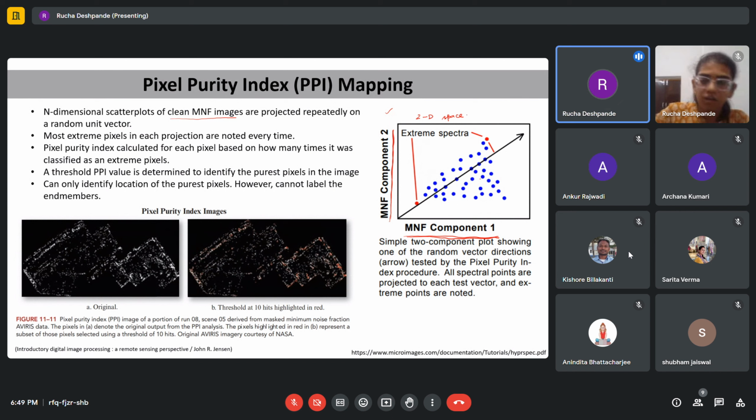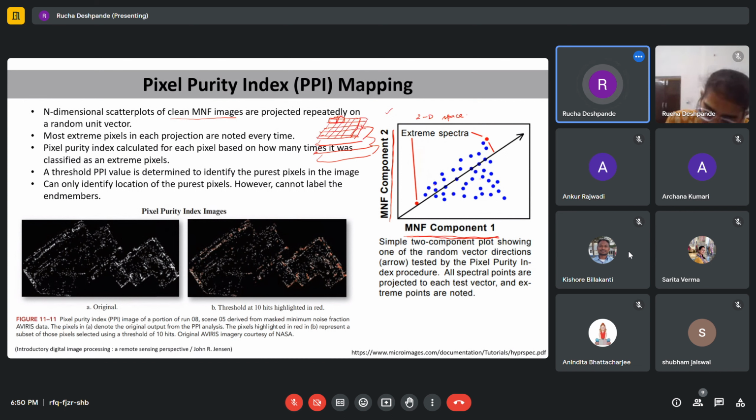Now we have this many pixels in an image, multiple pixels. For each pixel, I will have a different number of MNF components after MNF transformation. For each image, we have multiple MNF components.